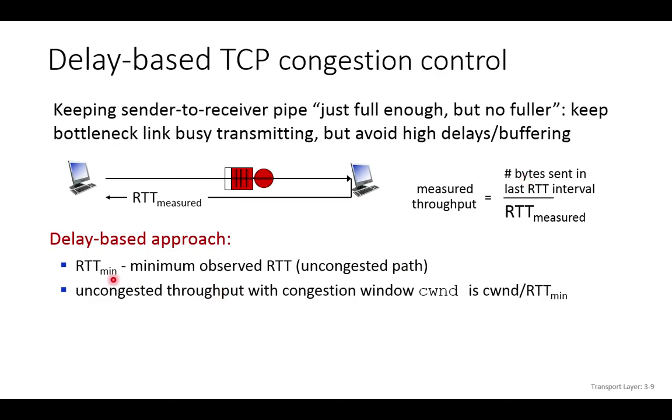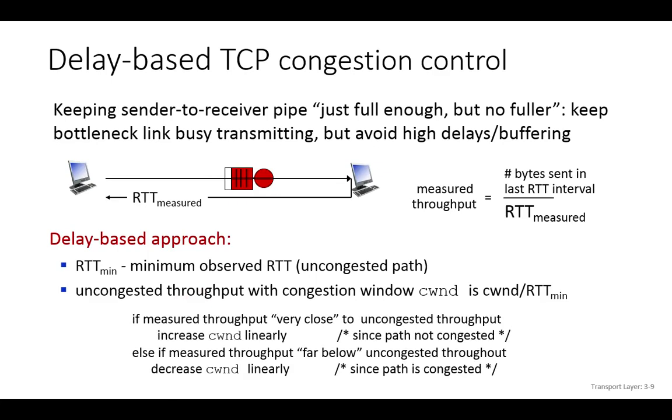So similarly, first of all, this RTT minimum is noted. For example, if we have transmitted 100 packets, and the sender has received the acknowledgement for 100 packets, then for each packet the RTT will be computed. For these 100 packets, the packet which has the minimum RTT becomes the RTT minimum. For that RTT minimum, the throughput is computed as the congestion window divided by RTT minimum, and this becomes the uncongested throughput. This is called uncongested throughput.